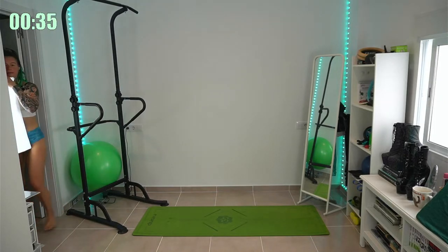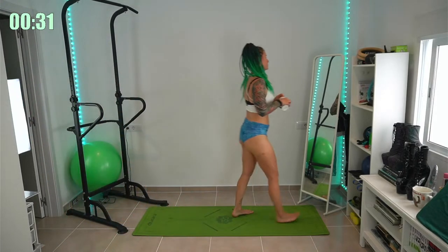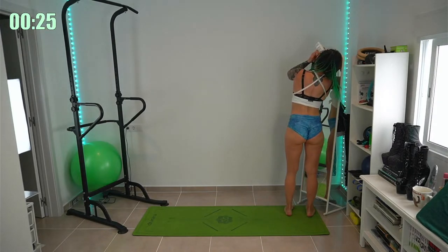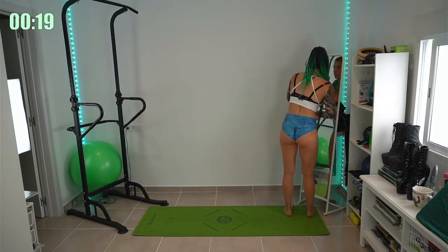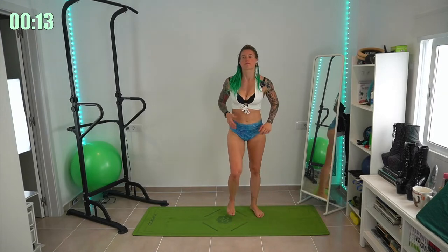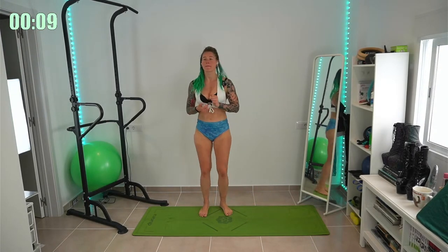I'm just gonna put some solution in there. Solución para lentillas. Cat hair can be so aggressive, especially melty. So, move, guys. Woo!